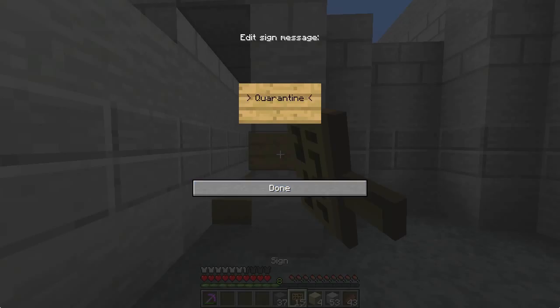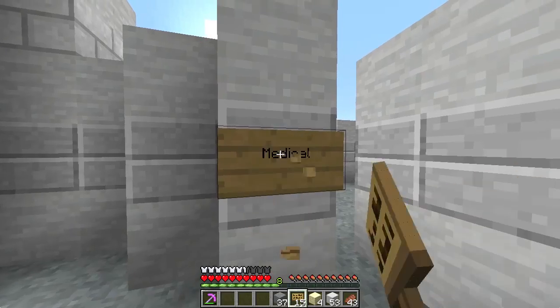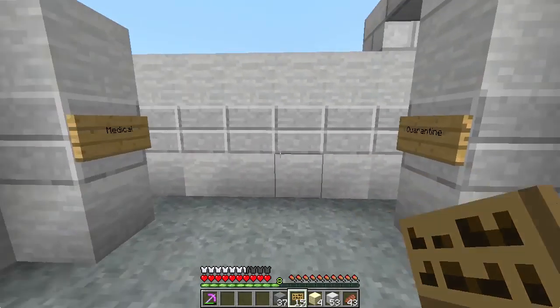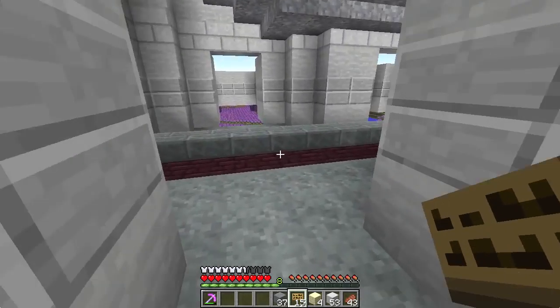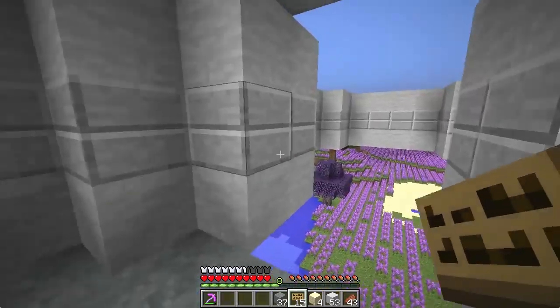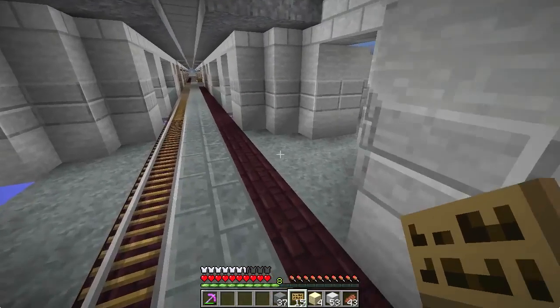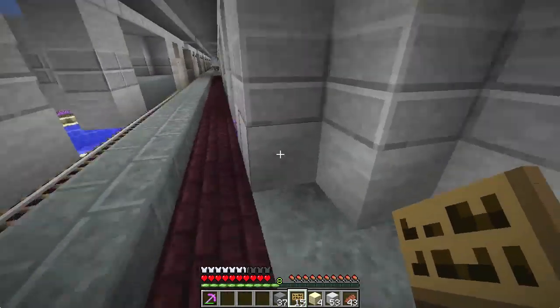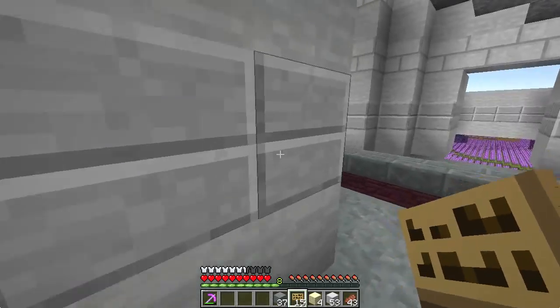Medical. Then the question is, do we really need two medicals? Medical. I suppose quarantine is this room and beyond. I wish you could have signs of non-wood. But I suppose there's nothing to say you can't have wooden placards in a ship. They certainly do on other ships. But I won't worry about the ones on this side.